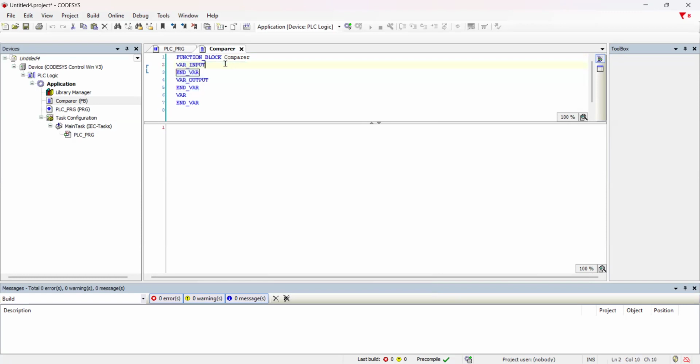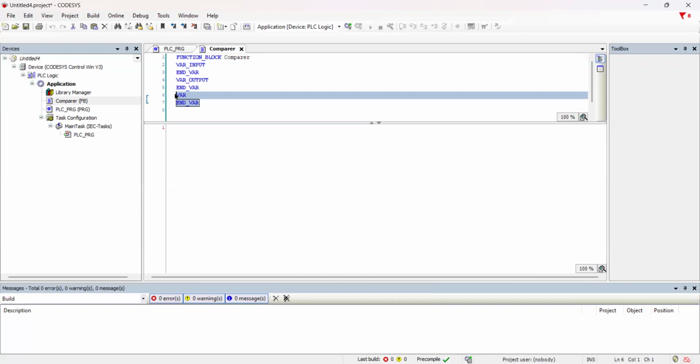The inputs, obviously, are the variables or values that you're going to input into the procedure, and the outputs are going to be what you're going to output from that particular block. The VAR, just plain VAR, these guys right here, these are internal variables, meaning that they're neither inputs nor outputs. They're just there to help with the internal processing of data.